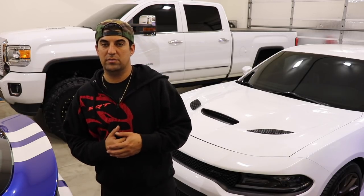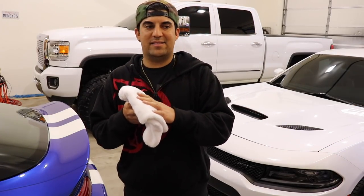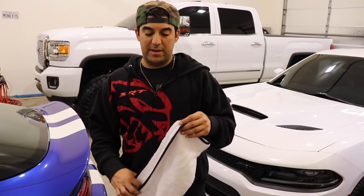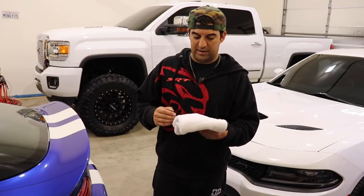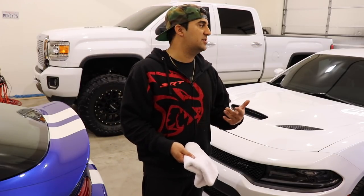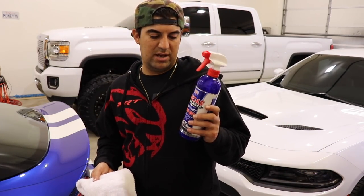I'll go over the windows and if I see a couple marks I'll wipe them down, but keeping the towels off your car is the best thing you can do. The least amount of wipes, the better — you're just going to get more and more swirls put back on. The best towels I've found that work great are the Adams Polishes towels. Yes, a little pricey, but they will not put any swirls on your vehicle. He also has an Adams Polishes detail spray — clear bottle, pink fluid — that works good too, but my personal favorite is the speed wax.